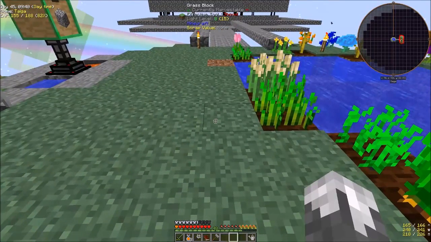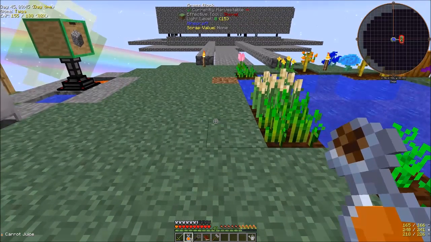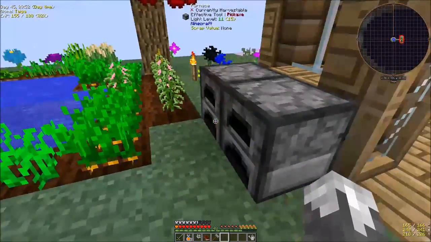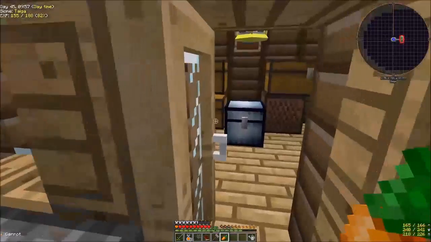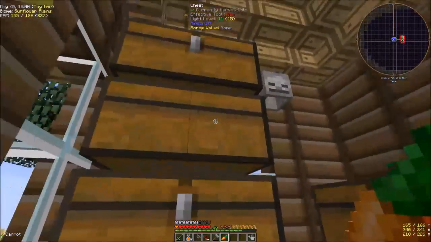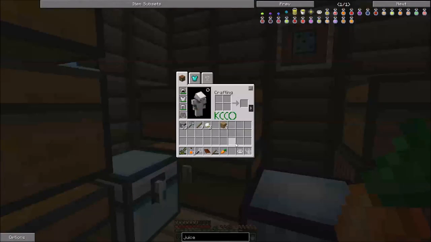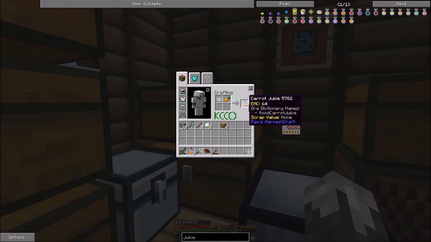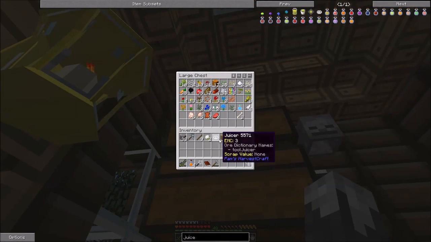Something that I learned is that carrot juice is better food and better saturation than just eating carrots. So that's what I have switched to right now as far as food goes. And to make it, all we need is our juicer. Just put the juicer in here, put the carrot in here, and voila. So that's what I have been eating.